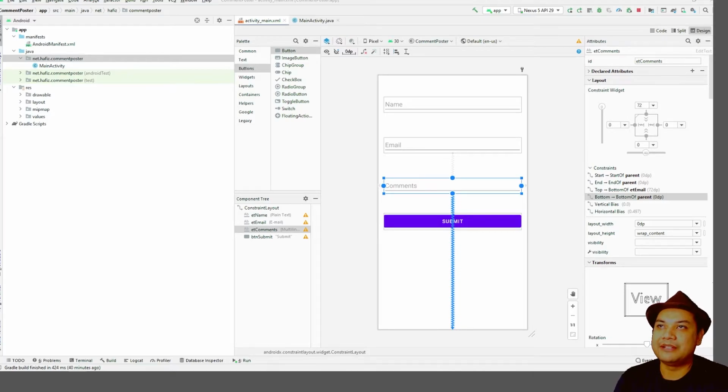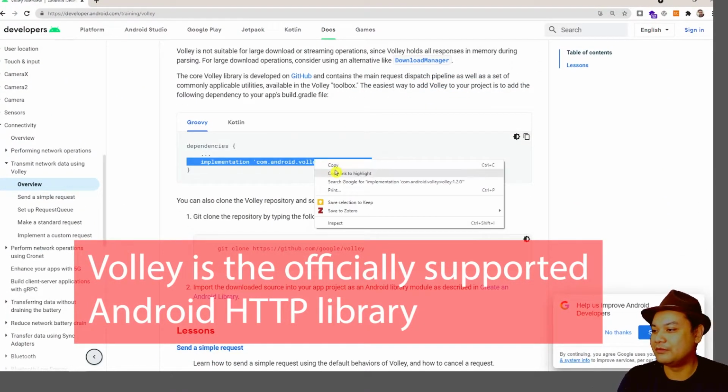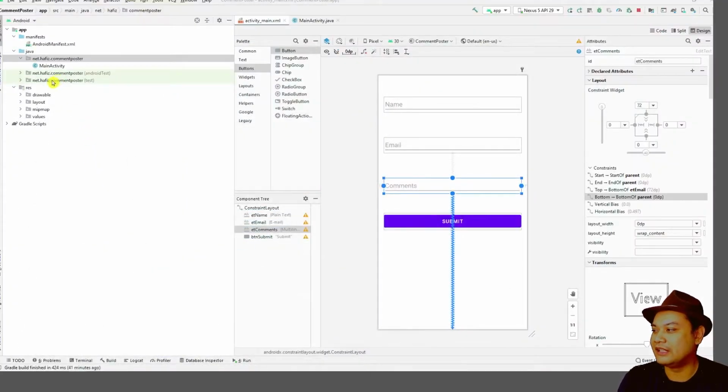But the two most popular libraries that we use to communicate with a server-side application or HTTP RESTful web service are Retrofit and Volley. We will look into Volley because Volley is the official library from Android developers, which came from the Google team themselves. So we include the Volley library inside our application.